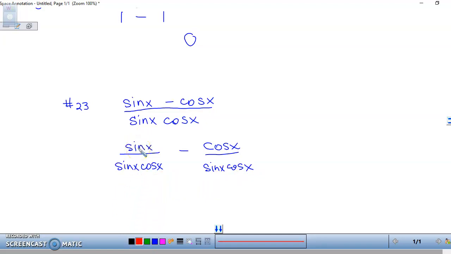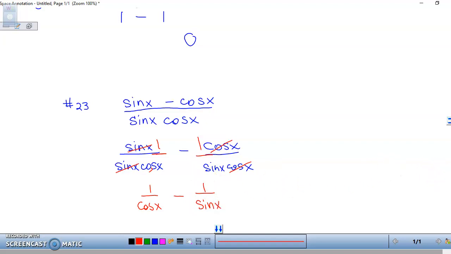Once I've done that, I'm going to simplify. Notice everything is multiplication in the numerator and the denominator. So this sine of x up here in the numerator cancels with the sine of x in the denominator on that first fraction. Because the numerator totally cancels, I'm going to put a 1 up there to hold that spot open. So I have 1 over the cosine of x for my first fraction. Second fraction, separated by subtraction: cosine x cancels with the cosine x in the denominator. Because the numerator cancels, I'm going to put a 1 up there to hold that spot open. So now for my second fraction, I have 1 over the sine of x.